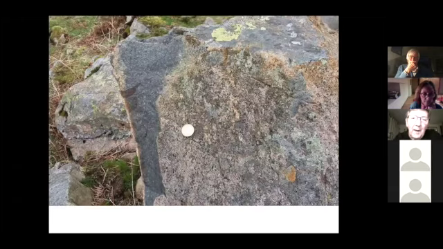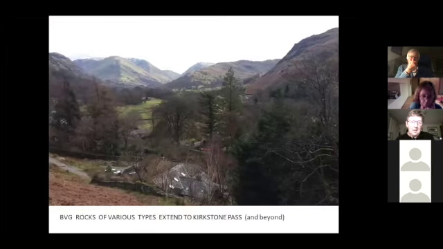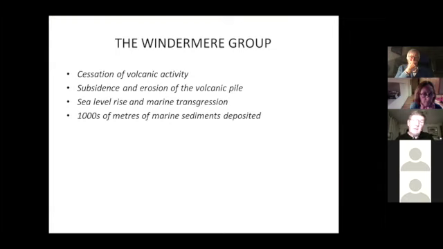Split off a corner, and you can see in that top corner, that dark corner, underneath the rind of weathered material. Lots of these rocks have sort of a covering of lichen and a weathered rind. You can see the dark crystalline. It's a crystalline rock. It was originally a lava flow and not an ash, not a pyroclastic rock. So these Borrowdale volcanic rocks, they extend right over Kirkstone Pass and into the Windermere Group.